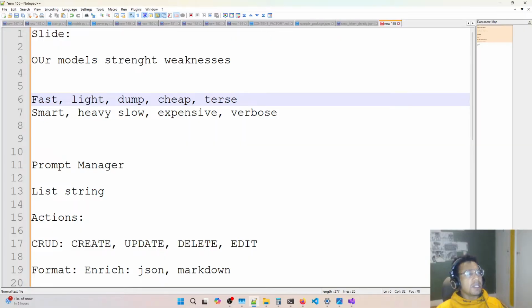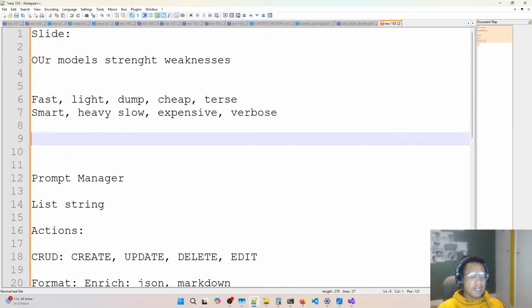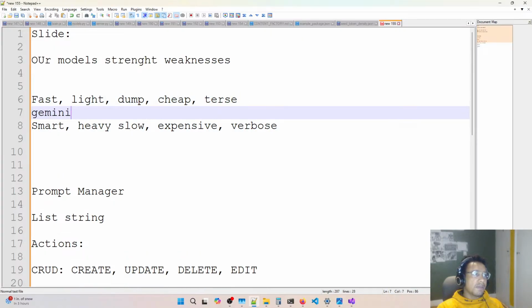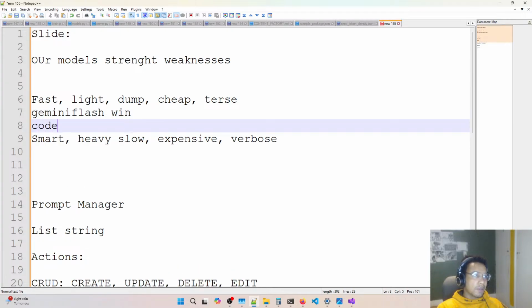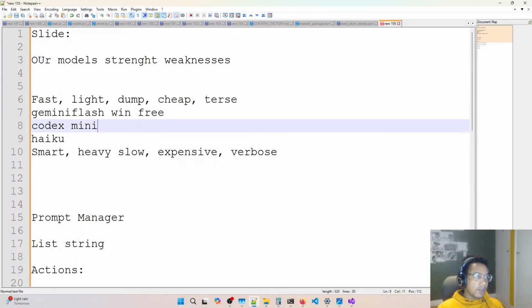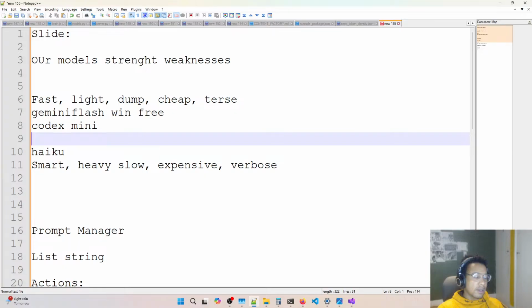So now we're building the matrix of our models. If we have to order them, based on my usage, Gemini Flash kind of wins here. Codex Mini, I'll probably put second. I need to try Haiku, but if we're talking about the paid tier, Haiku.